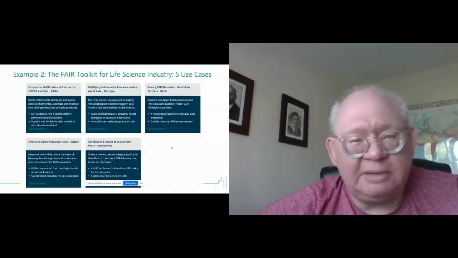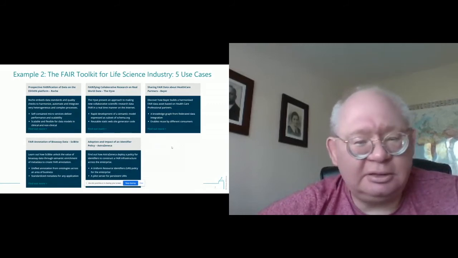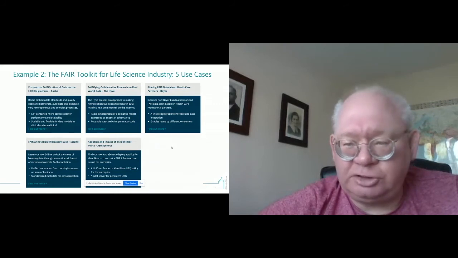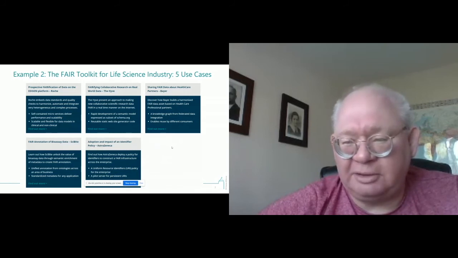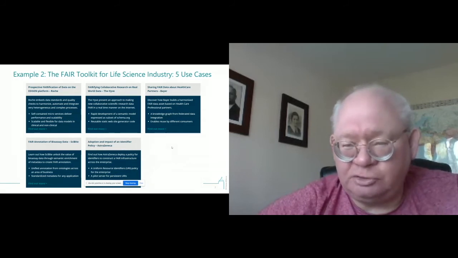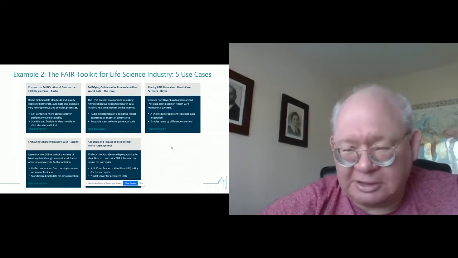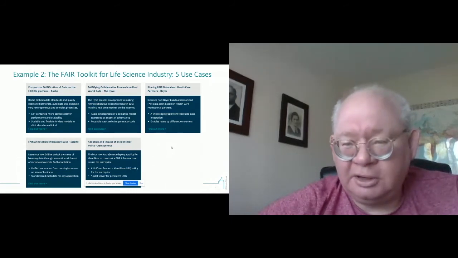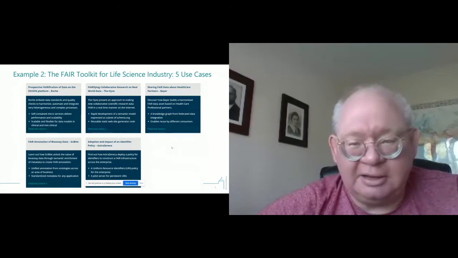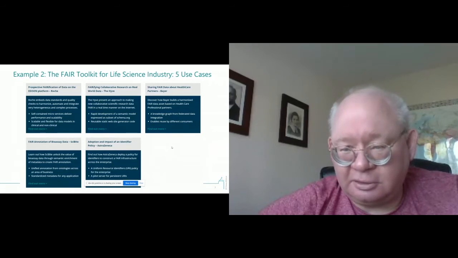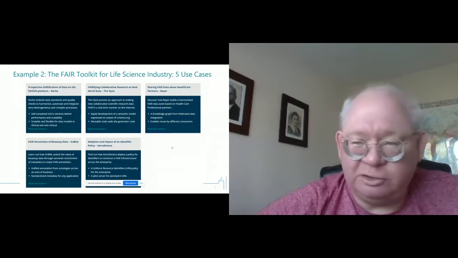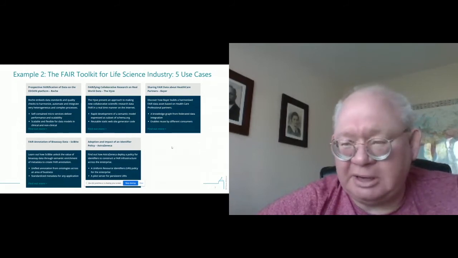At this moment in time, the FAIR toolkit has 5 use cases listed here. Each of the use cases is quite involved and quite interesting. I regret that I am not able to cover them in depth today. But as usual, if you follow that link to the Pistoia Alliance site, you would be able to click on those things and read them in detail. And the FAIR assay annotation is already attempted as one of the use cases here, and it will be expanded in the near future.